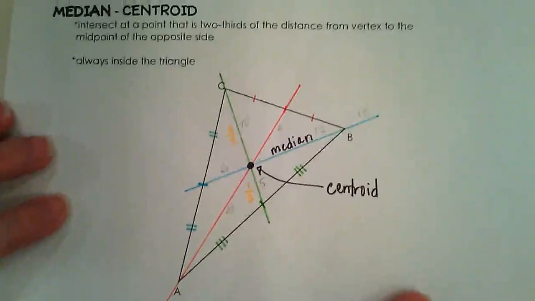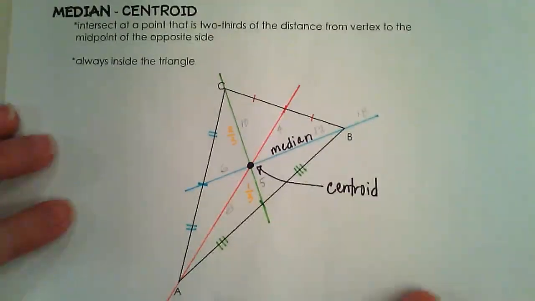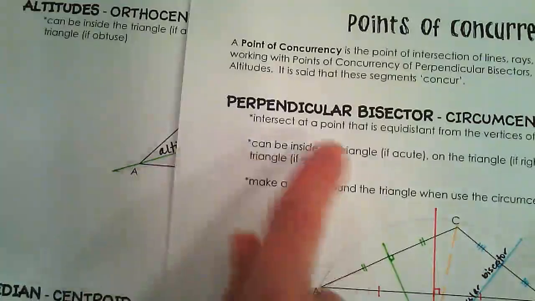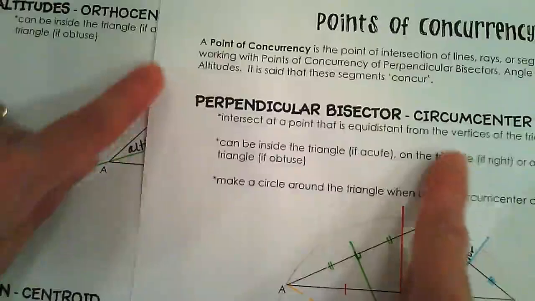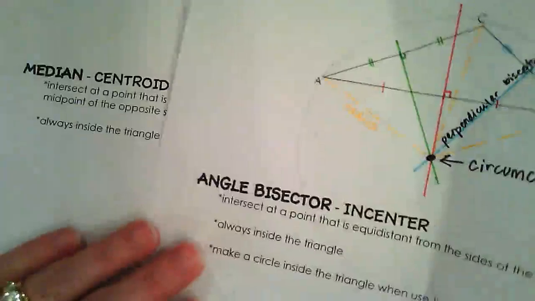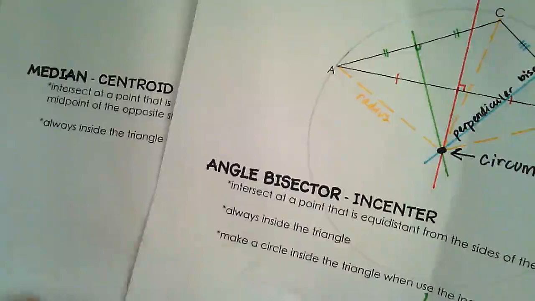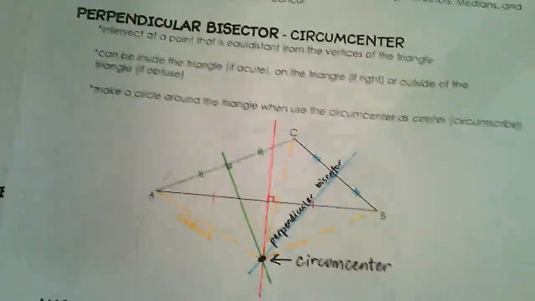All right, so that takes care of the points of concurrency. So just to review, we had 4 different kinds, and each one was a different line segment, and it met at a different point, and those points are named. I don't know who decided, but someone decided that those would be the names for the points of concurrency.